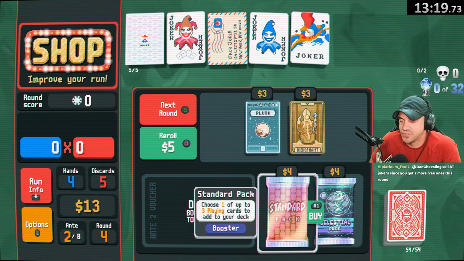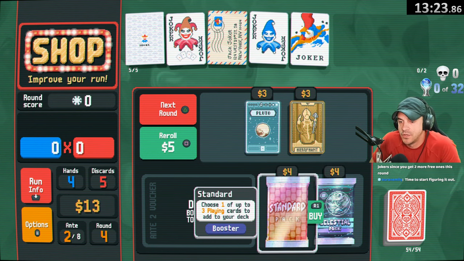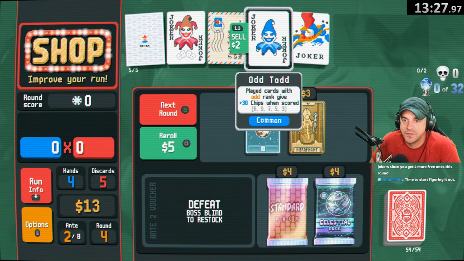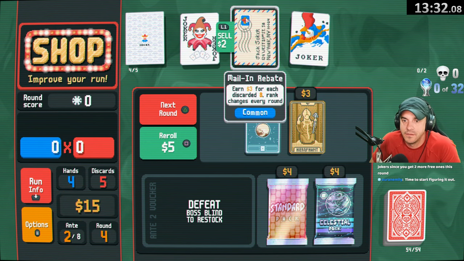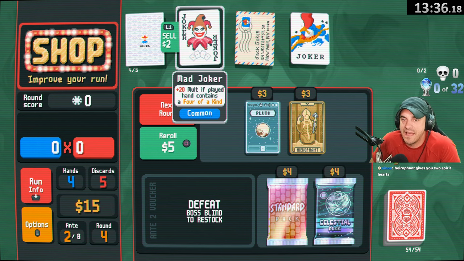I think this is going to be good strat moving forward. When our back's against the wall, we don't have a meta. Do we want to go Celestial or Standard? Okay, sell our AT Jokers. Odd Todd, out of here. Four of a kind we're never going to play.